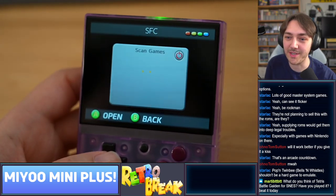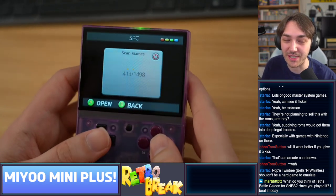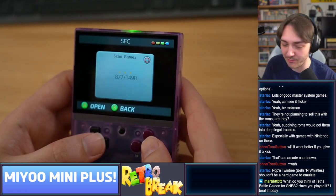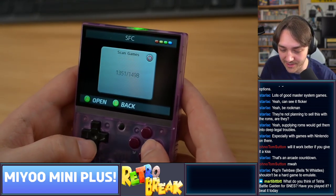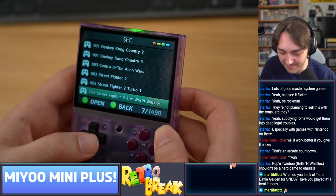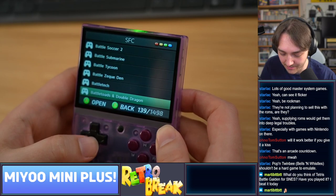You know what else about Tetris Battle Gaiden as well? Alexey Pajitnov said that it's his favorite version of Tetris too, because he likes playing it with his son, apparently. Or at least that's what I read somewhere a while ago. I'm going to see if it's on here. There's 1,400 different Tetris games. It better be on here.